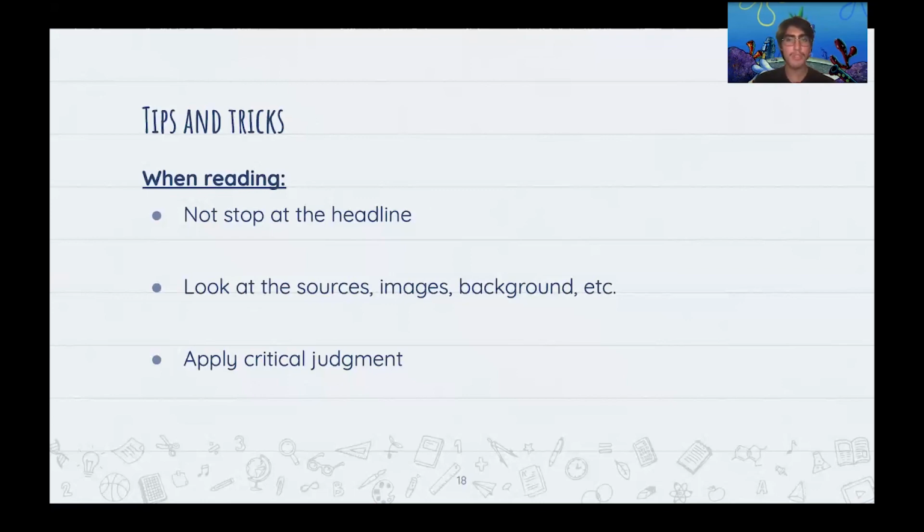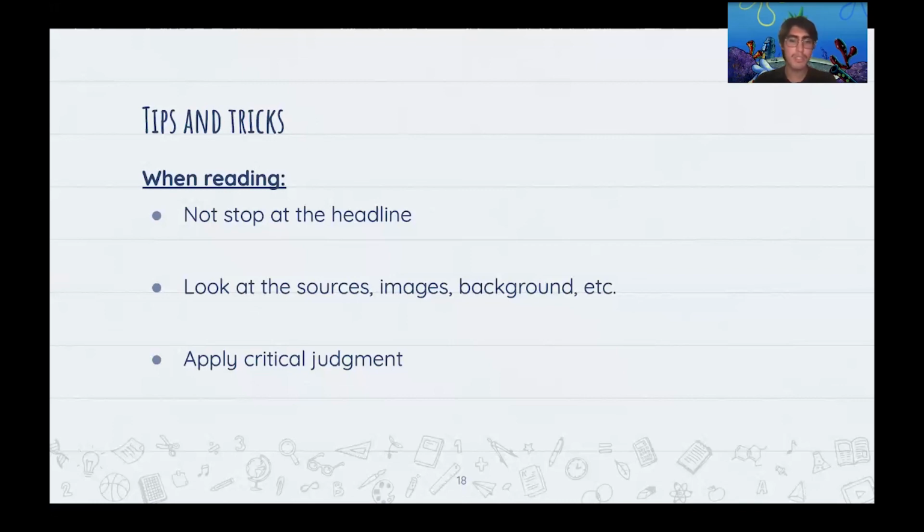I think that it's important as well to look at the background of the people that are writing or giving out these different types of information. For example, if someone goes out and talks to an expert in the field of physics when trying to give a piece about medicine, the person that is a physicist is of course an expert in his field, but he's not an expert in the field of medicine. And so misrepresenting this expert as being an expert in other fields is a way in which to trick people to think, oh, well, this person is saying this and they have this background and they seem pretty smart, so they must know what they're talking about. That is sometimes not true.